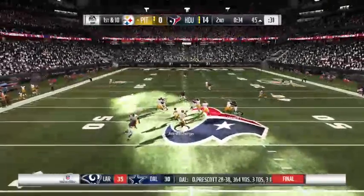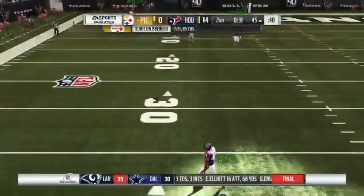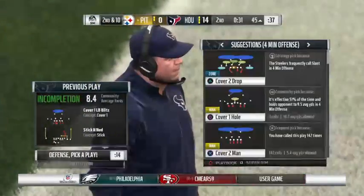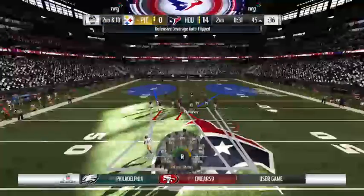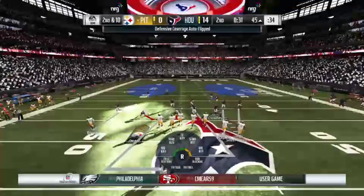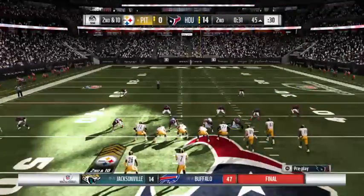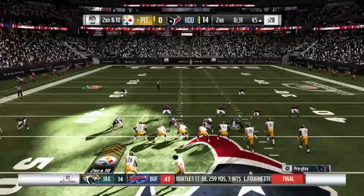They'll throw on first down with Roethlisberger. His throw incomplete. The one thing that I've liked defensively is that they've shown him a lot of different looks here in the first half. They've come after him. They've sat back. I think that's what you need to do to keep an offense guessing. And they certainly have kept them on their toes. That's why they haven't had much success on the scoreboard.